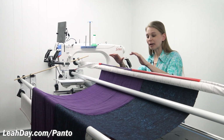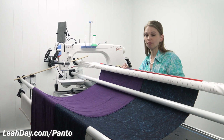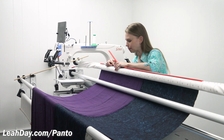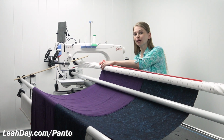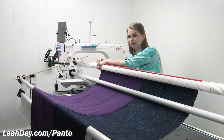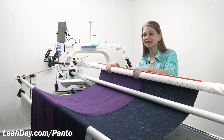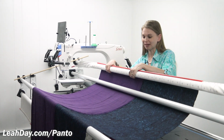So I have put my backing fabric here, and I am actually attaching it to my leader cloth using red snappers. I also have another video on how to use red snappers too, and this speeds up your loading process. It's a clamping system that allows you to attach your backing fabric to your leader cloth in a matter of minutes. I did not realize how much time I was losing pinning my backing fabric to my leaders until I did that. I kind of timed myself on it. I realized I was losing about 45 minutes to an hour on my bigger quilts. That's why I love my red snappers.